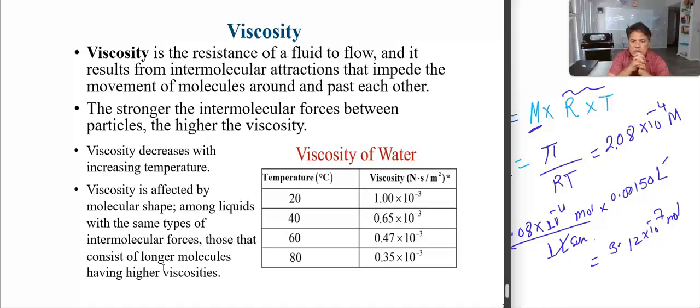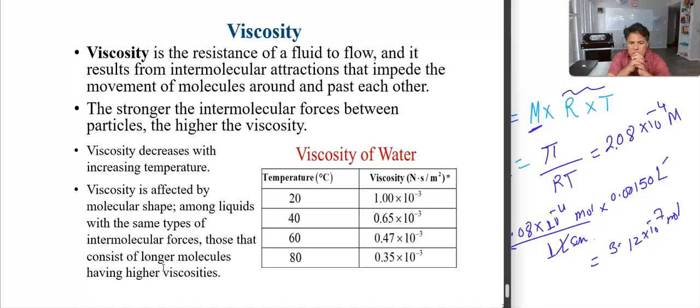And the viscosity is affected by the molecular shape also. You know the shape, the hydrogen bonding, in case of the hydrogen bonding also, and the van der Waals dispersion force also, right? More contact surface area, more is the dispersion force, right? So we have studied that same thing in the intermolecular force also. That's why similarly here also, viscosity is affected by the molecular shape.